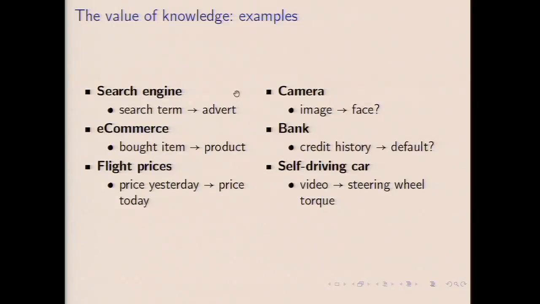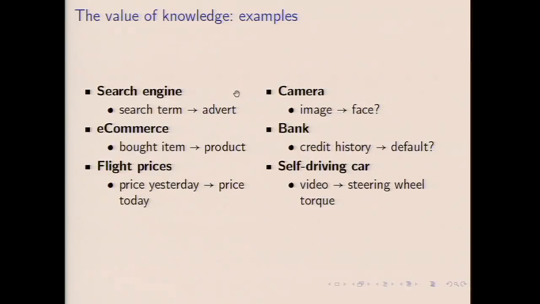Right, so here, we go back to this previous slide, and in this case, the job for you is to try to identify what the input is, the output, and the types. So if we go, for instance, to the flight prices example, you have a machine, an algorithm that tells you what the price is going to be today based on the prices yesterday. So essentially, if many people want to buy a ticket, I increase the price to make more money. So based on the prices yesterday, I predict the price today. So the price, in principle, is a continuous variable. So the input is going to be the price yesterday, and the output, the prediction, is going to be the price today. Both of them continuous variables.